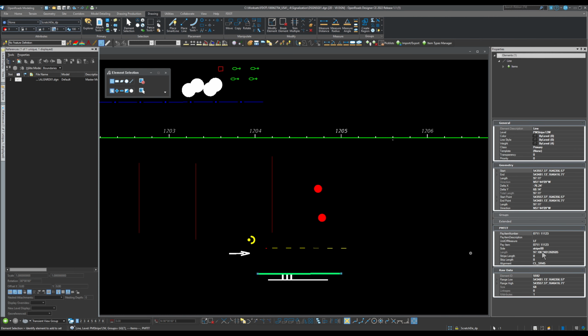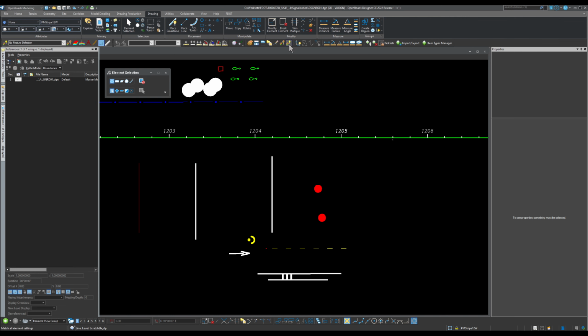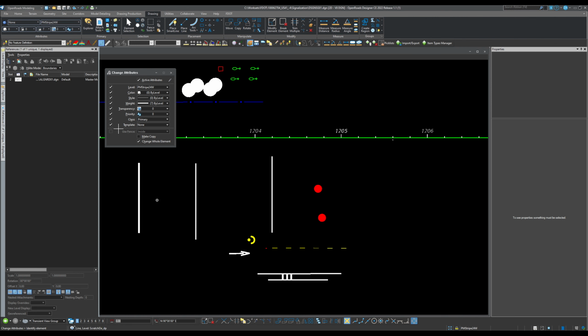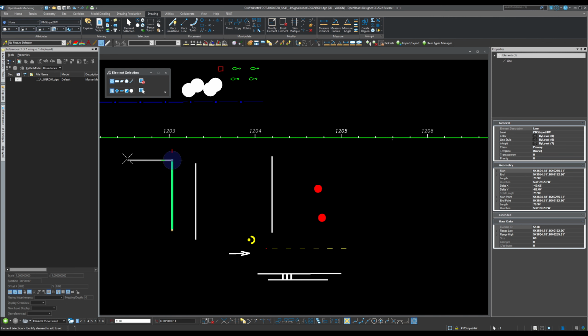What I'm gonna do is, as you see, this one already has the DOT box. You see, this is the DOT box. What I'm gonna do is I'm just gonna smart match this level, and then I'm gonna apply it to here. Yep, that's the one I want, which is the 12 inch. I'm gonna make also this 12 inch, and maybe let's smart match this one and force it upon this one. 24. Okay, we have a 24 line, and we have 12 white. We have actually two 12 whites.